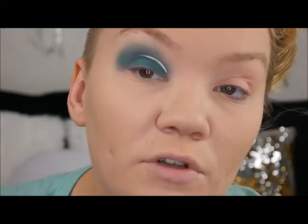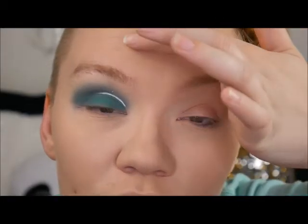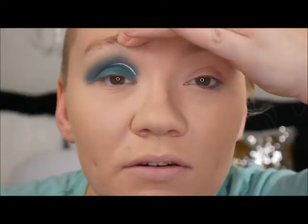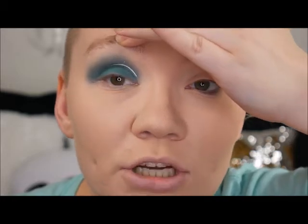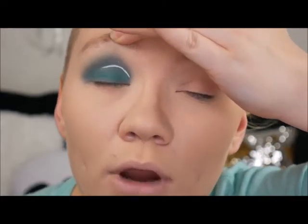So there you go — I didn't want to do a full line, there's no need for a full line. I've blended all this out. There's a little white dot — that mistake is okay because we're going to add dots for some fun and funk anyway. When anything is wet, you never touch it. Keep your brows up; if you can't keep your eyebrows up, hold your brow — don't touch your foundation or you'll smear it. Let it dry. If you go and smear it while it's wet, you're going to have a whole mess. Wait until it dries, then go in with a Q-tip or a pointy brush and flick it out. Same rules apply with mascara.